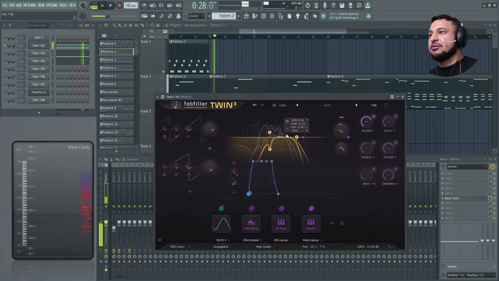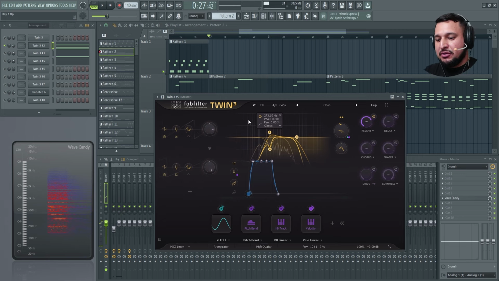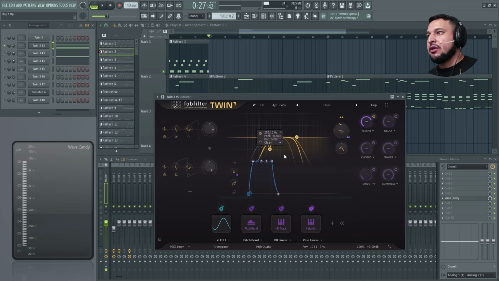And I'm using 4 filters. So what I wanted to create was a pad that was not too heavy in the bass, but was really mid-range focused. So I cut off the higher frequencies, and then I did a low cut as well. And then applied a band roughly around 280 hertz to get rid of some of that muddiness. And I put the peak negative instead of going up. So without it, it sounds like this.